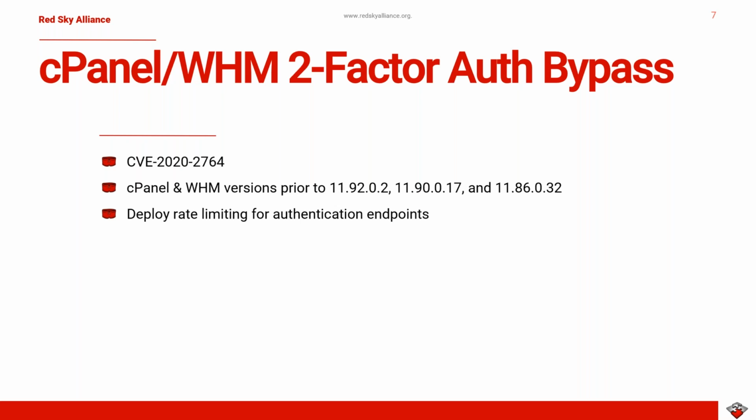If you're unable to deploy the patch immediately, another possible mitigation, again, this will have to be done by the hosting provider if that's your situation, would be to deploy a rate limiting solution for the authentication endpoints. And this could be done using a reverse proxy such as Nginx or HAProxy. If you're not hosting your own deployment, then I think you're probably out of luck until the provider can upgrade the software. So it might be time to put some pressure on them to get it done.